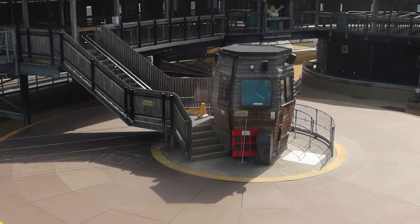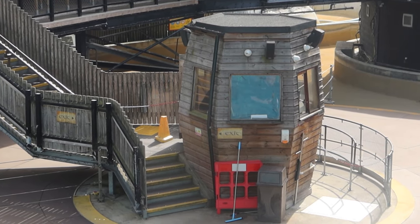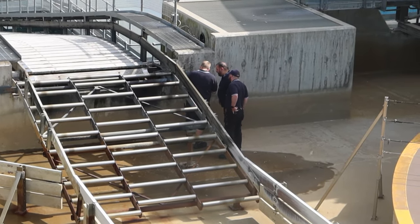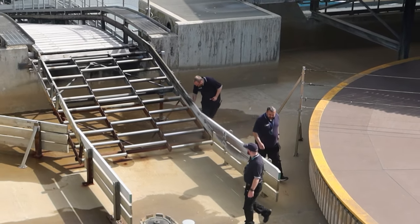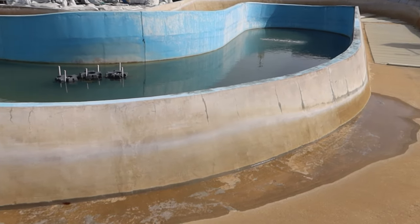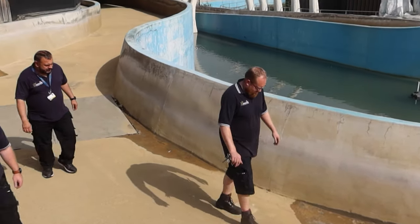I've just spotted a couple of staff members in there — I'm not too sure what they're doing, whether they're going to try and get this ride open anytime soon. But yeah, they're in there, so that's a positive sign. After all of that, I was just told by a member of staff that the rapids might be opening up later on after all. I was getting mixed messages from other staff members saying the ride wouldn't be open today. Of course I filmed this vlog just in case, because I'm not going to get back before the rapids closes. But if I can get on it later, that'd be great, and I'm going to put that footage in later in the video.